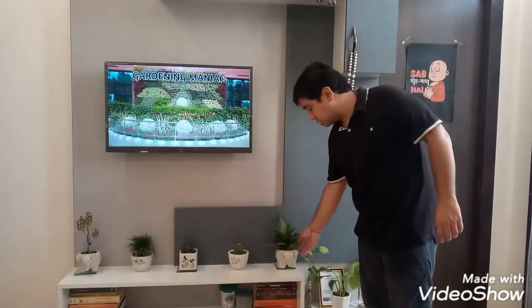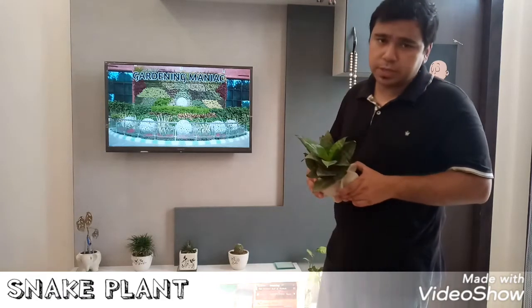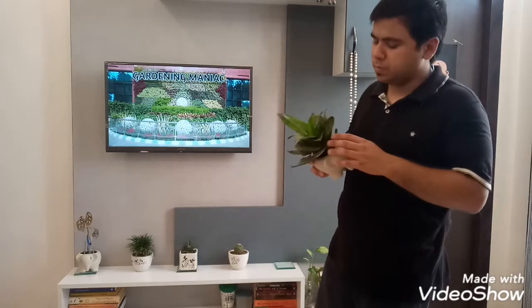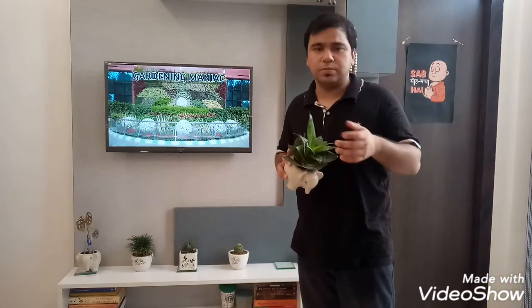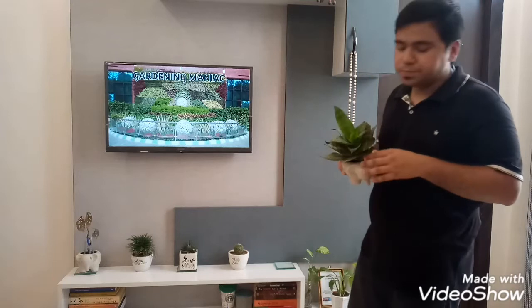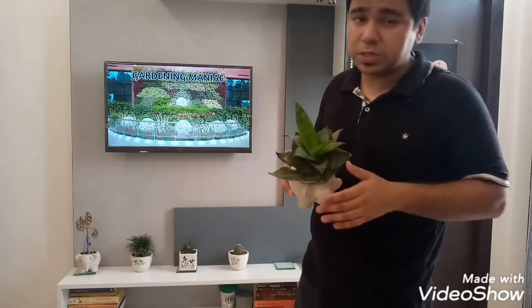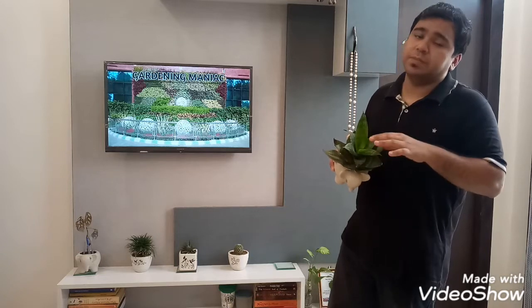First variety is the snake plant. Snake plants are easily available and can be purchased from a nursery nearby you at very cheap rates, 30 to 40 rupees. It can be easily propagated from a leaf or a bird which it produces once in a year. Talking about a snake plant, they are very beautiful and elegant wherever placed in your house — it can be a desk, near side tables, or anywhere. I have kept it on my tea panel. It has various varieties of colors in its leaves: light green, dark green, white, so it is quite beautiful. Talking about its air purifying quality, it has been certified by NASA that it is one of the best air purifier plants that can be kept indoors.